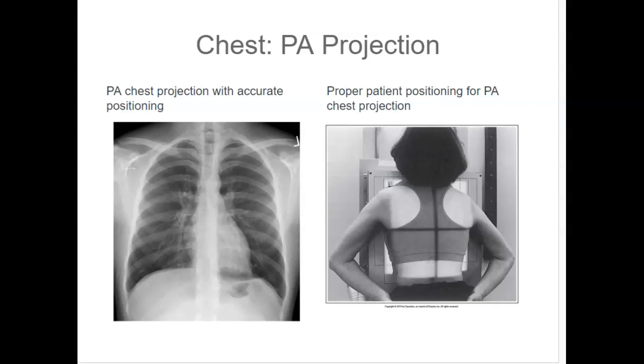A few things I wanted to point out is making sure that your patient adequately rolls those shoulders forward so that we can get those scapula out of the supralateral portions of the lungs. Also, the clavicles. We want to make sure that those clavicles are on the same horizontal plane, making sure those shoulders are depressed. Otherwise, the clavicles will be demonstrated in the apices, and we do not want that. We want to be able to visualize the apices of the lungs.